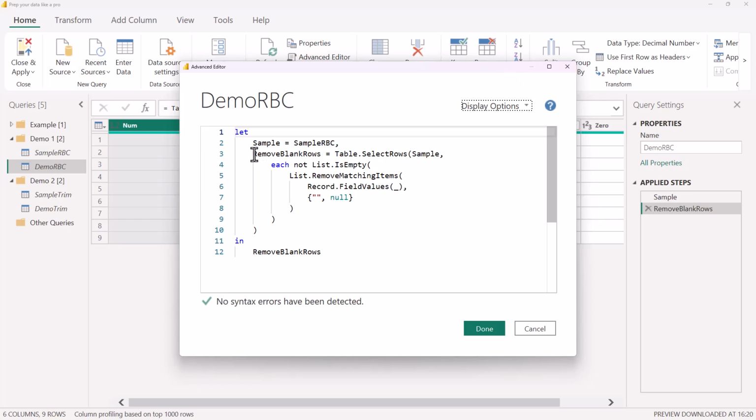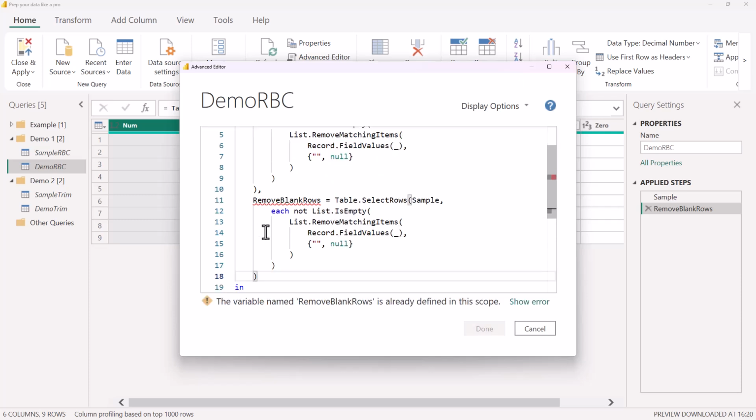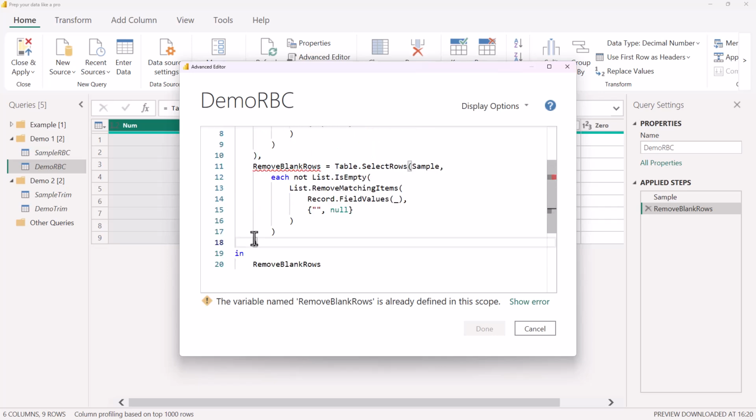Here we go. I'll select it, press Ctrl C, place my cursor at the end, enter a comma, press enter, paste the code back. I need to update that step name because that needs to be unique. So instead of remove blank rows, we'll turn that into columns.